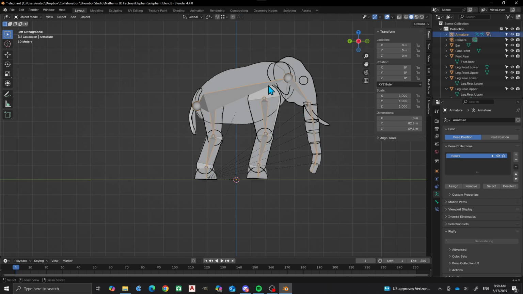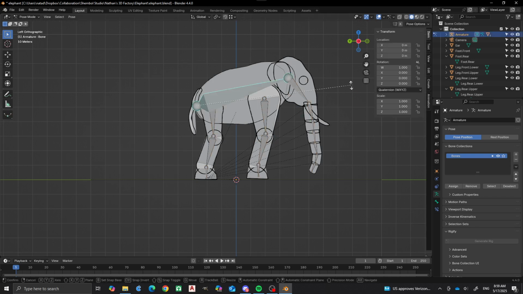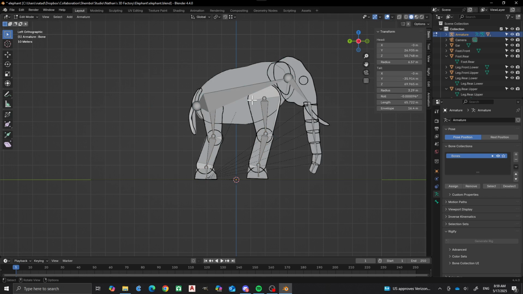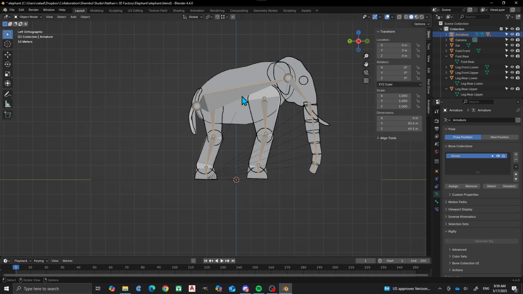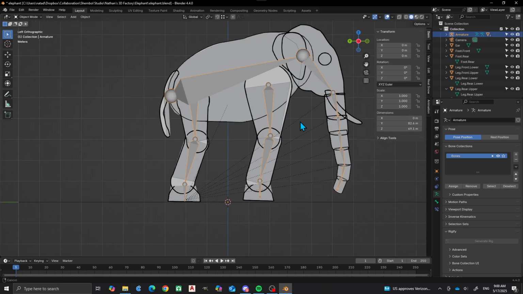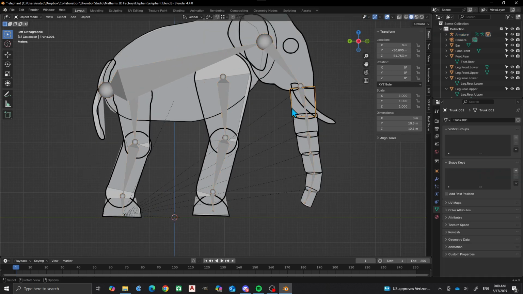Let's see. So if I go into here, let's see what this says now. It's not quite yet. I just have to clear those. I didn't quite get it there.